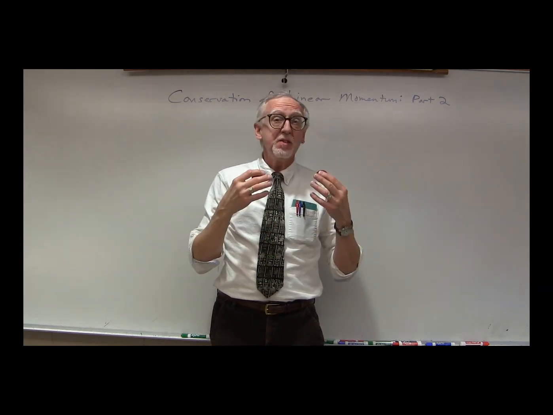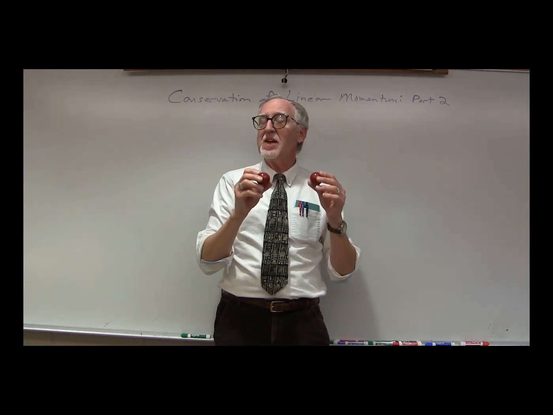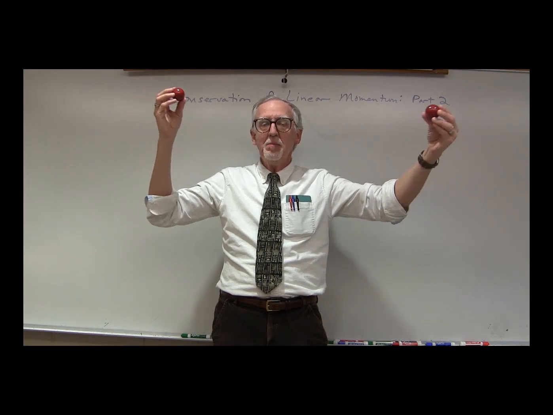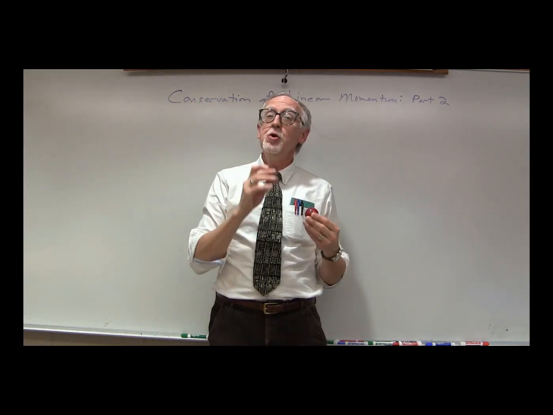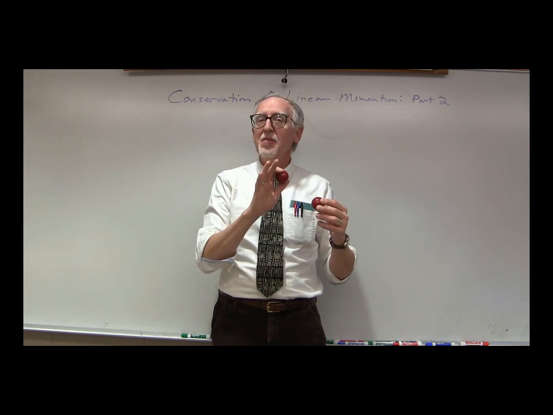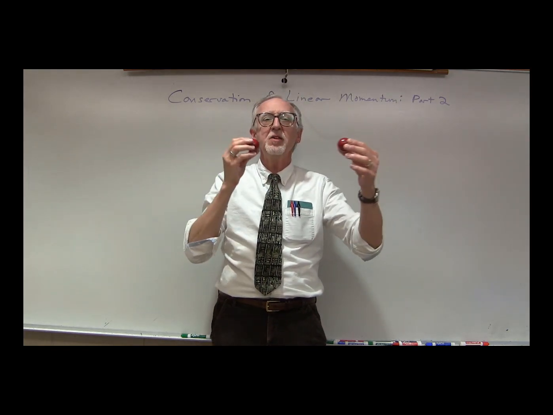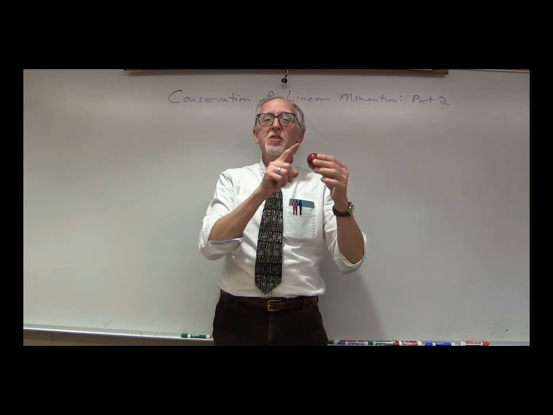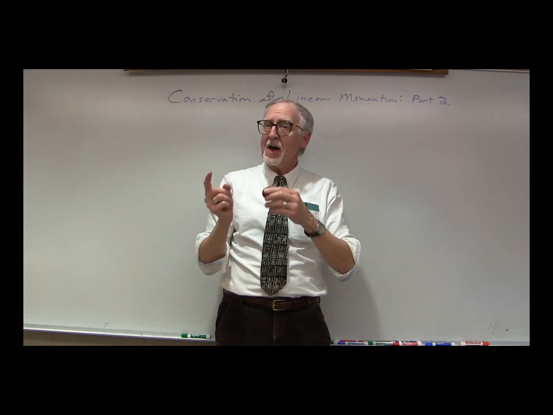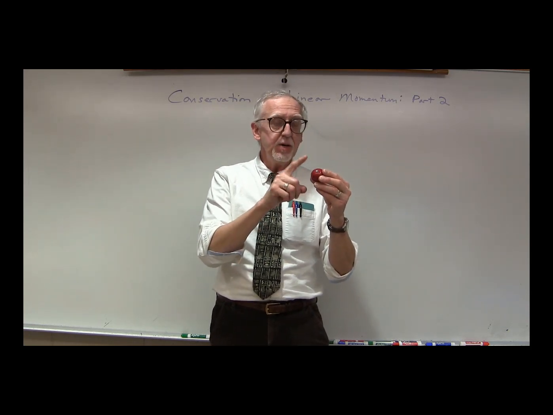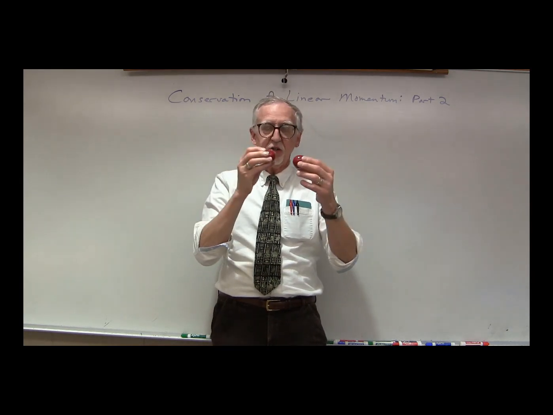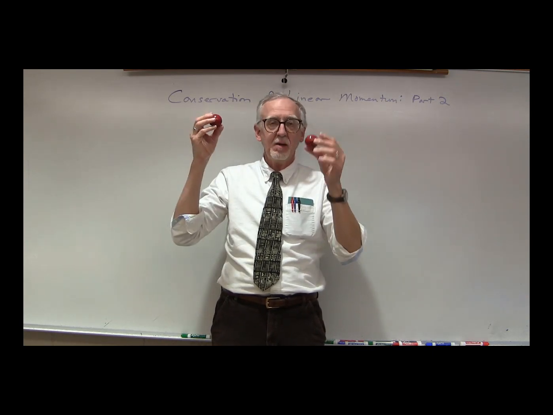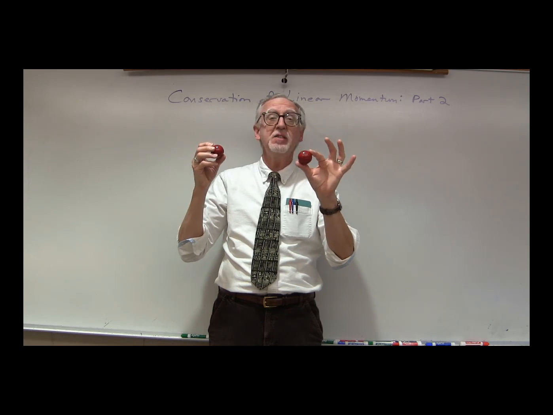Well, one thing we could do is simplify the problem. We're not going to change what's actually going on, but we can change the way we look at it. First of all, let's imagine we've got some incoming situation. Let's move ourselves into the frame of reference, not the center of mass frame in this case, but into the frame of reference of mass 2. Let's call this one mass 1, this one mass 2. If we move ourselves into the frame of reference of mass 2, now how do we do that? We basically subtract v2 initial from all the velocities. So every velocity we have, subtract the vector v2 initial. What does that mean? Well, mass 2 is now stationary.